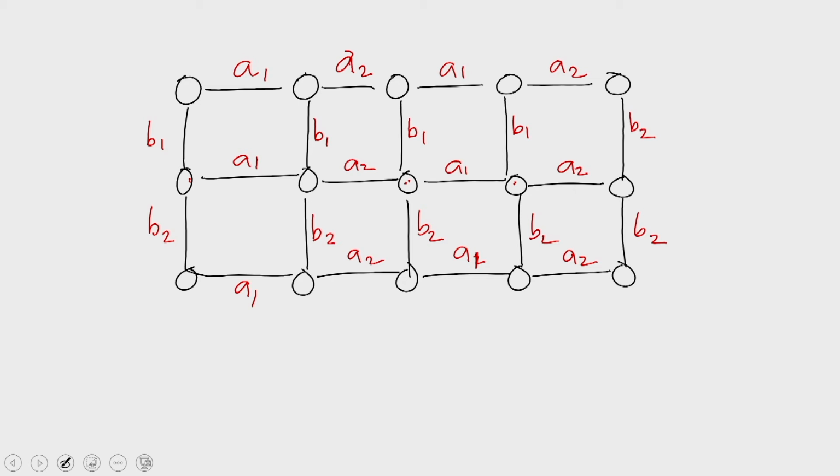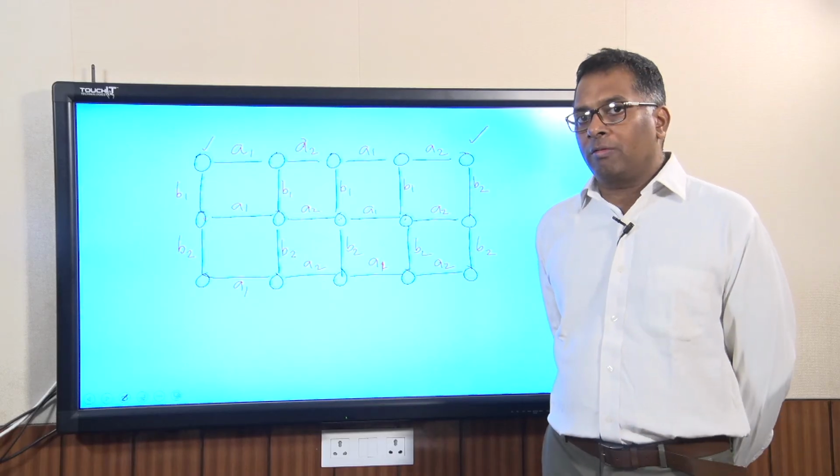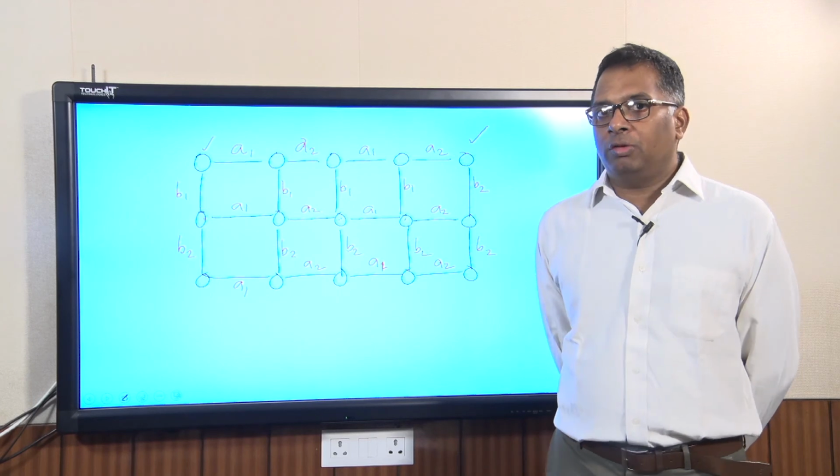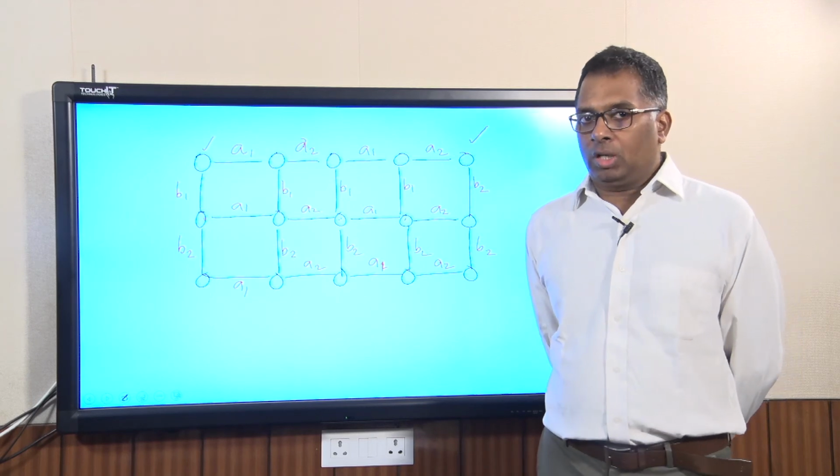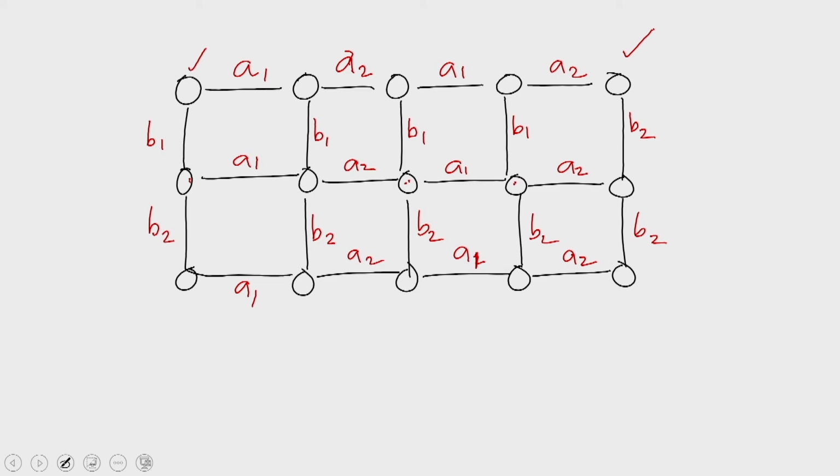So you have to be back in the original vertex, which means this vertex and this vertex are both embedded onto the same vertex of the hypercube, which is not possible. In an embedding of a graph into another graph, we have to map every vertex of the first graph into a unique vertex of the second graph. Here we find that 2 vertices of the first graph are mapped onto the same vertex of the second graph. The mapping has to be 1-to-1, which is not the case here. Therefore, such an embedding is not possible. So this is the contradiction that we have to write.